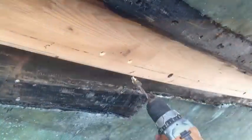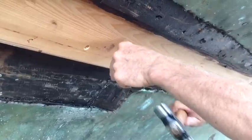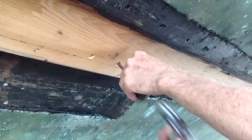Next we drilled the holes in order to install the copper rivets and hammered them through the plank. After Pete hammered down the roves and I backed them up underneath, he clipped them and then peened them over. Then we riveted the butt blocks on both ends of the board.